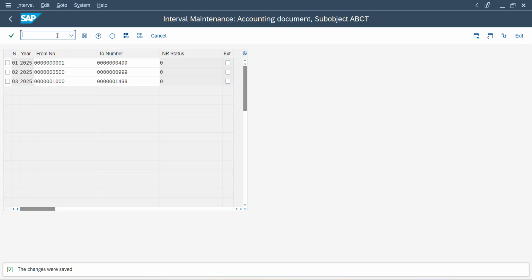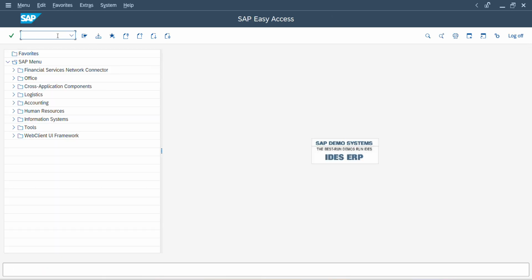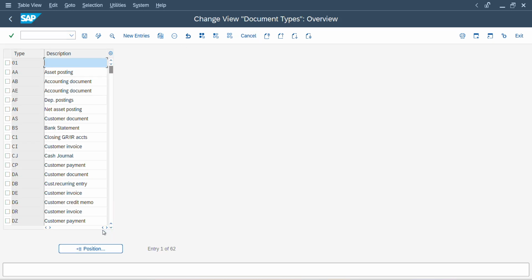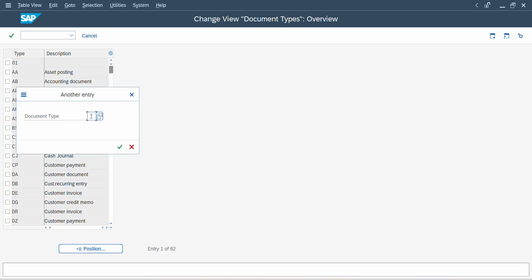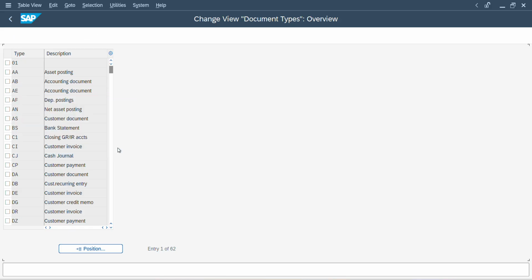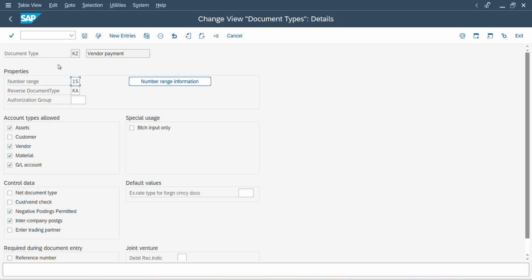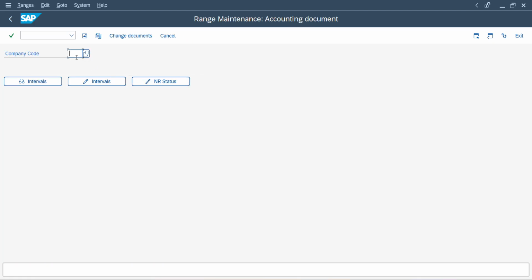So we can go back and verify once again. OBA7, hit enter, click on the position, KZ document, vendor payment, ABCT, hit enter.